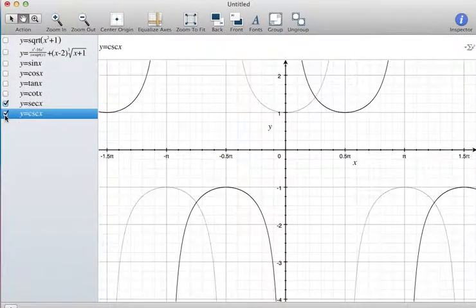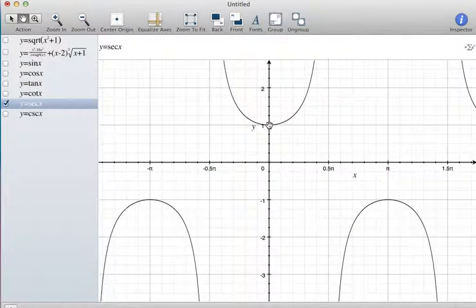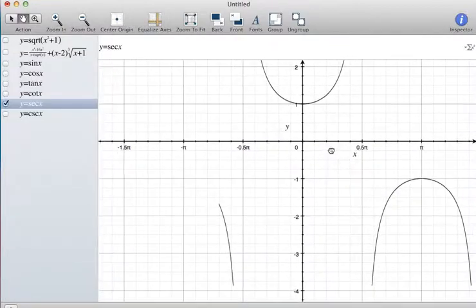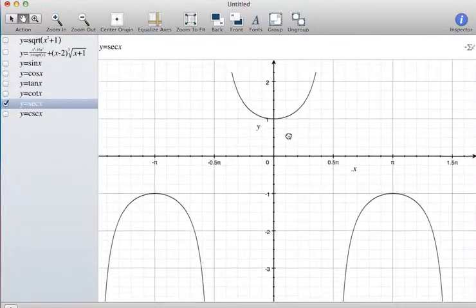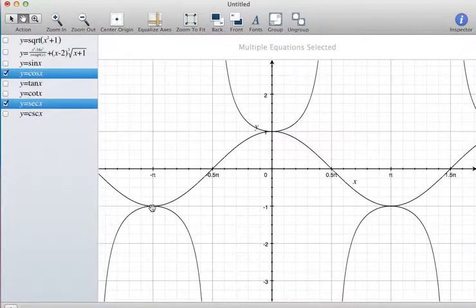Secant and cosecant. This is the graph of secant. Look, its range is the exact opposite of that of sine and cosine. Instead of 1 to -1, it goes from 1 to infinity and -1 to negative infinity. And actually, this is very interesting. Look at the graph of secant, and then look at the graph of cosine. Both of these graphs touch each other at pi intervals.